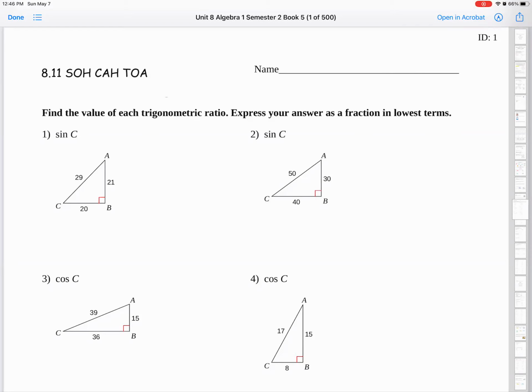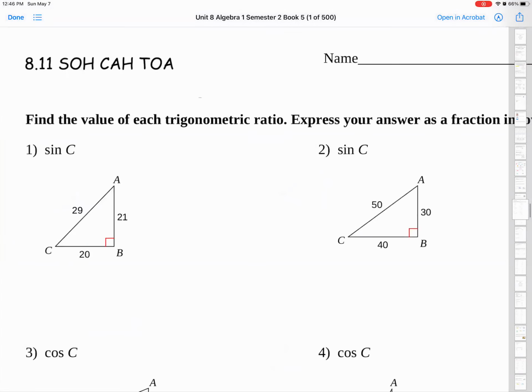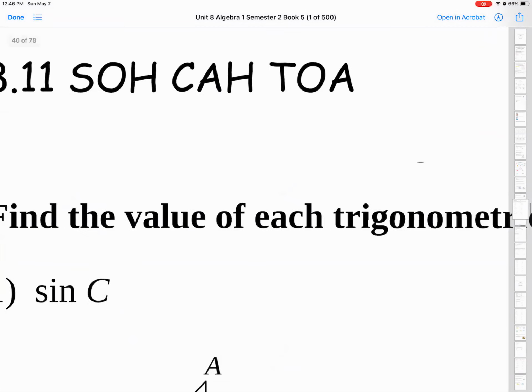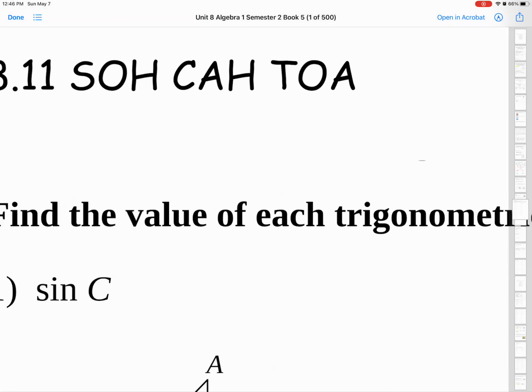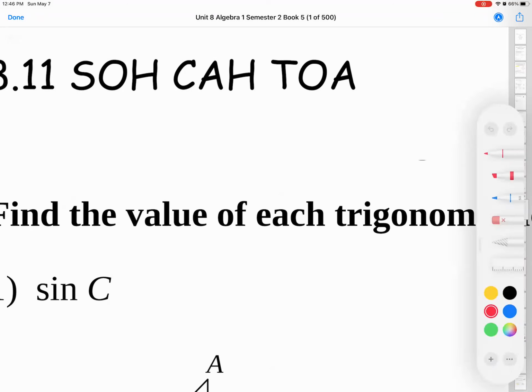Now, we're going to start off with some definitions just to guide us into how SOHCAHTOA works. This is an acronym that you're going to hear for many years. And again, at first, when my guys first see this, they're trying to make sense of it, and it's a little hard at first. So just keep that in mind as we define what SOHCAHTOA actually is. But generally, when we see it in action with some numbers, students start to see, oh, okay, this is where this number goes, and this is where this value goes.